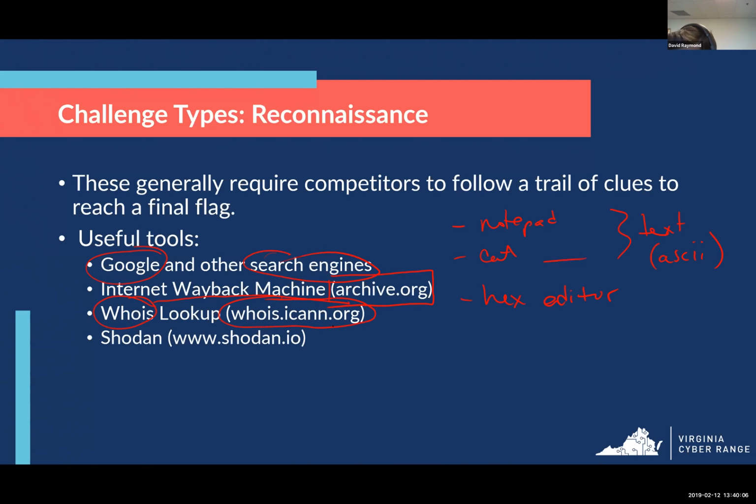So that's sometimes useful. Shodan is another search system that can be used to look for things on the internet that are not web pages. Shodan is a technique that can be used to find helpful information when doing a reconnaissance challenge. It's kind of hard to talk a lot about reconnaissance challenges because, again, it's a total grab bag, right? The students are going to be given some question or some thing, and they're going to have to do some analysis and start answering questions. And I would say that the biggest resource students are going to have to approach those kinds of challenges are web search engines.